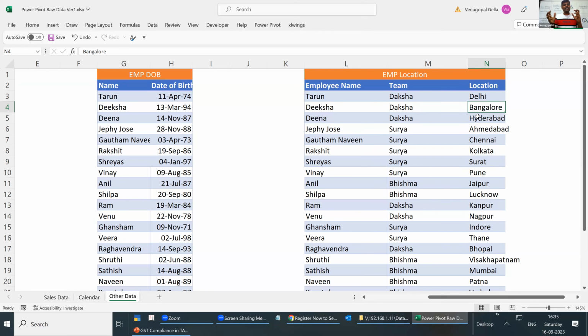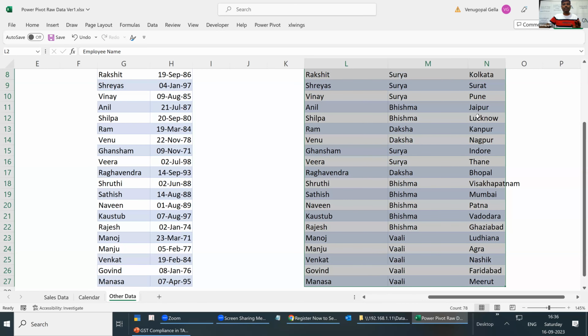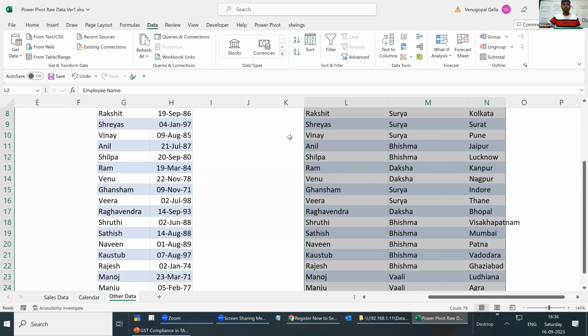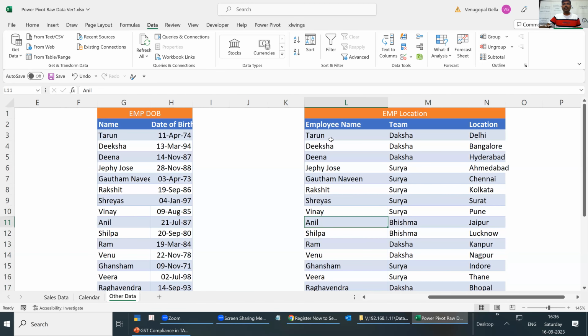Now, we can actually create these as data models and consume them one by one. How do I do that? You can add this, and by the way, if you are using an older version, or a pirated version, you will not be able to do it, but in a regular version, you can. So I'm just going to my data. On the top of the screen, you are able to see a word called Power Pivot. I'm sure most of you are able to see this in your Excel. Are you able to see this in your Excel also? Do you see Power Pivot in your Excel? If yes, put it in the chat as yes.